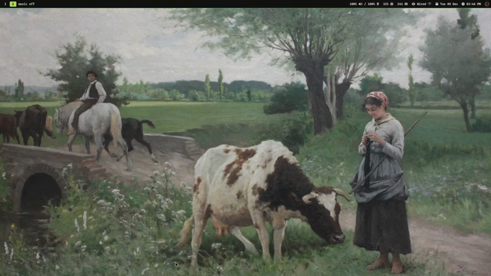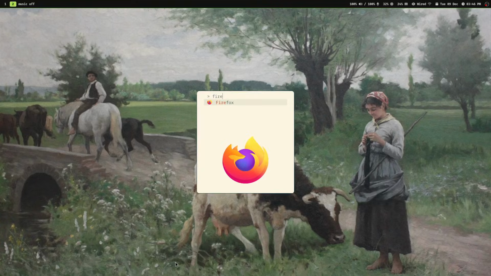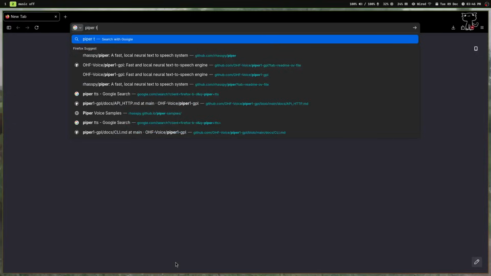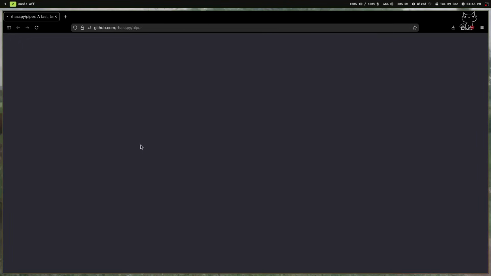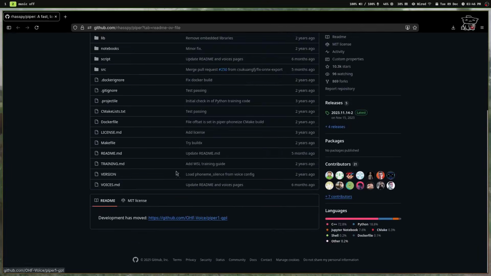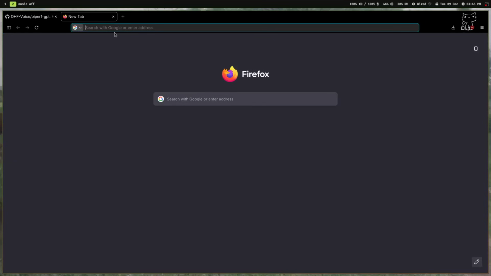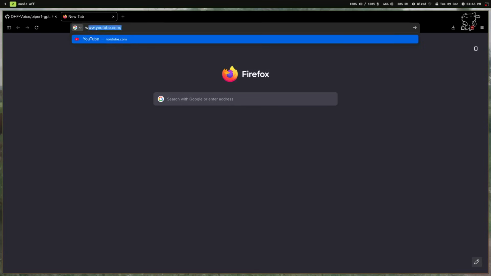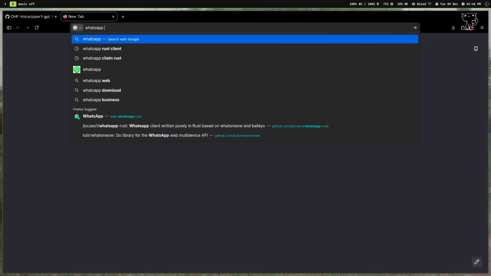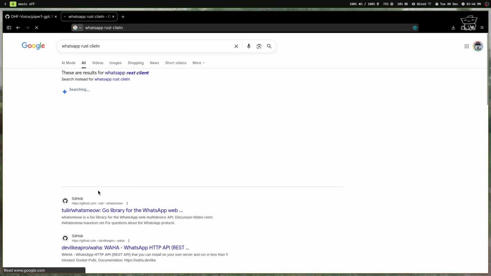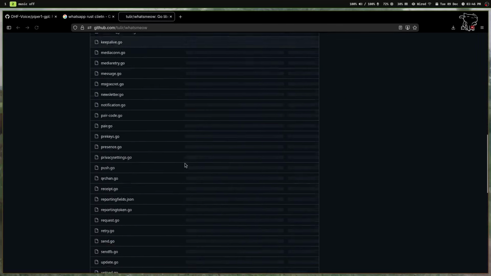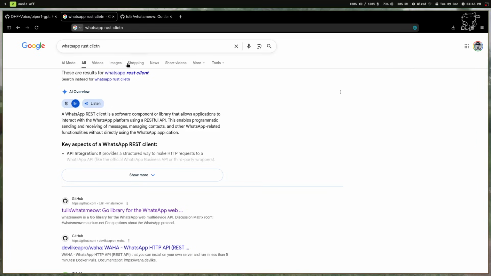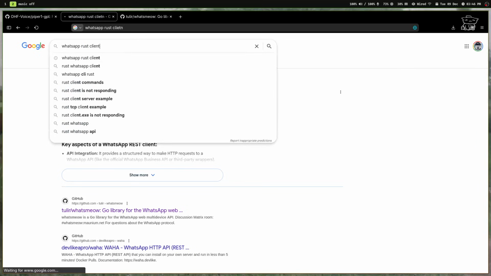But I want to take it to the next step, and I want to set up Piper quickly. Piper TTS is the fastest local, most natural sounding text to speech which you can use. Actually, I'm not doing it for any of my ex's stories, I'm doing it for a WhatsApp Rust client. There are libraries written in Go and Rust which provide a really good way to create bots, and these bots are so good.